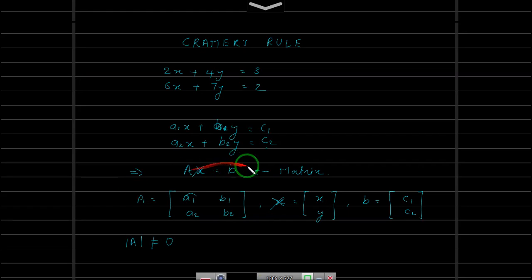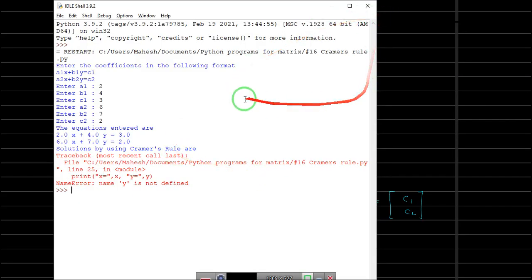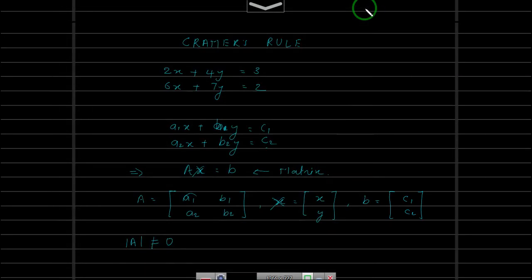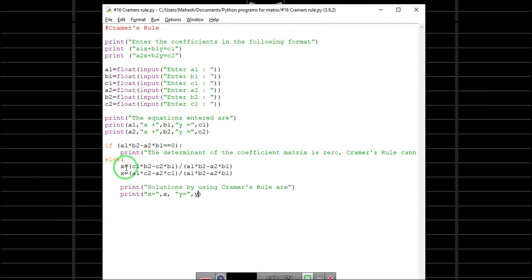Okay, so let's check what is the error. This is the problem when we copy paste the work, because we have copy pasted this but we have not changed this x to y. So let us change this to y, otherwise we might get the error. Now I think it should work.